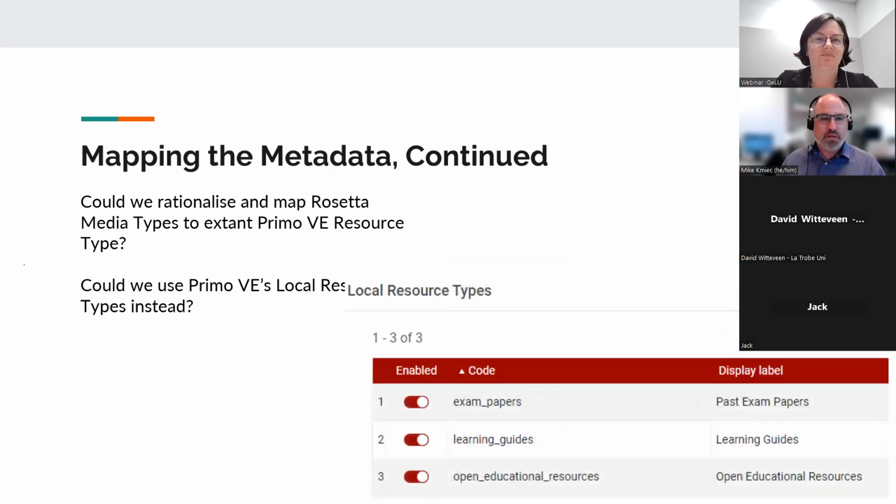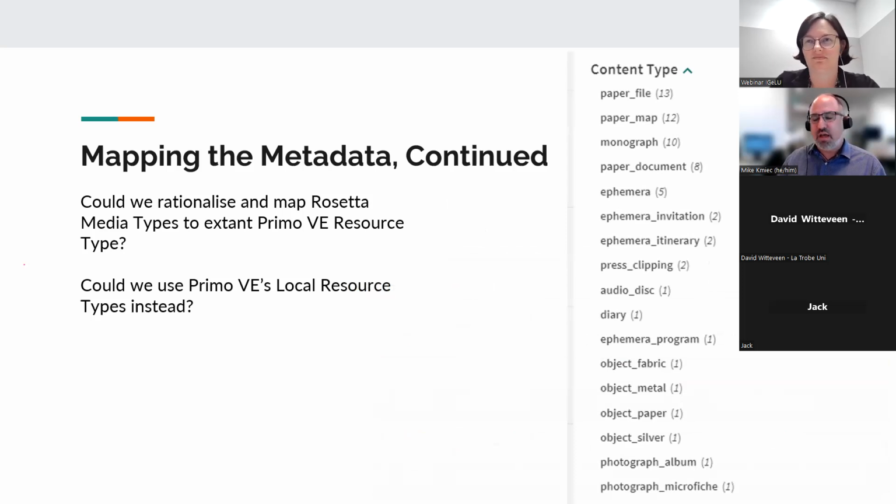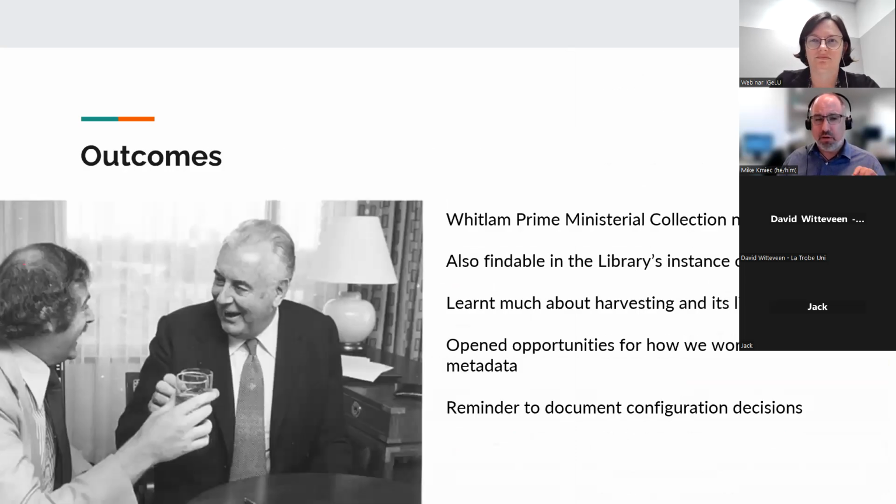We were told that wouldn't be great, so we tried to use custom types within Primo VE, but you're only allowed 20 custom types, and we're already using 3 of those. So we effectively went live with just as those content types stood within Rosetta, and we keep lobbying Ex Libris to add more custom content types. And so there are the basic outcomes of the whole project. It worked. We learned a lot about using OAI PMH.